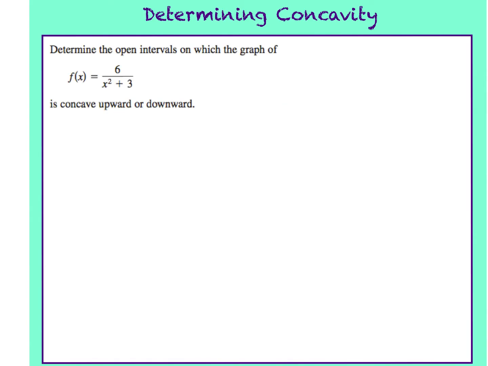All right, so now we're going to talk about the open intervals of this function being concave up or concave down. Well, if I'm talking about concavity being up or down, what do I need to get to? The second derivative. But before we get to the second, we have to get to our first. Now, which way you want to go? Doesn't matter to me. Power -1. All right, you want to do power -1? All right, so I'm going to manipulate that to say 6 times (x squared plus 3) to the negative first.